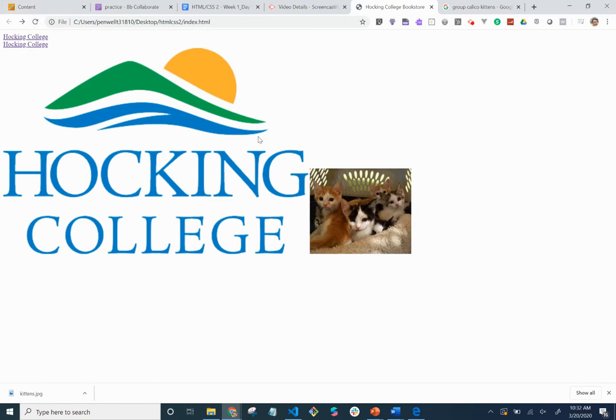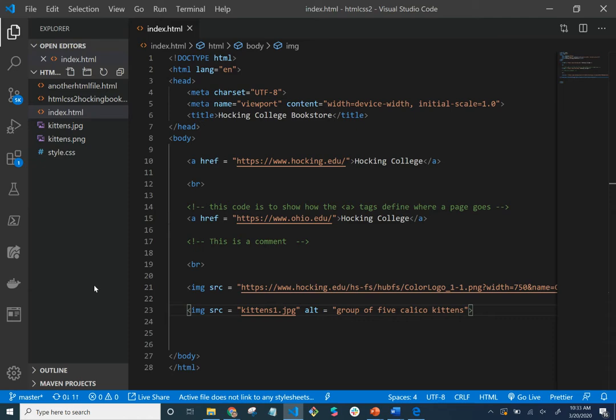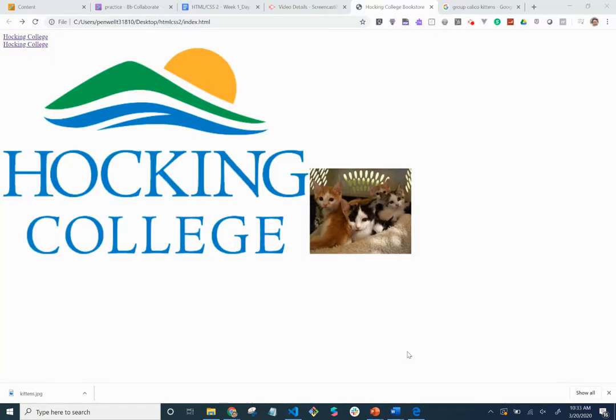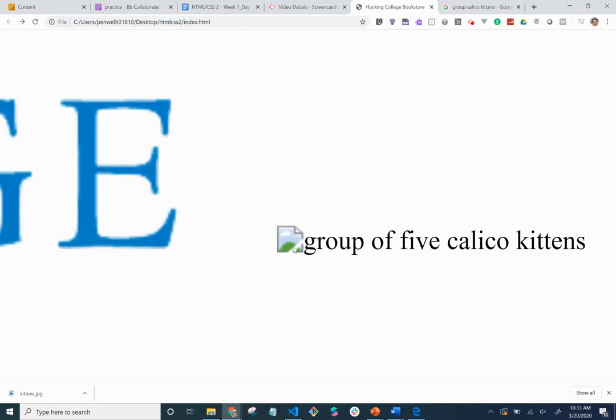Okay, so no changes here, right? So let's see what happens. I'm just going to make an error in this link, or in this image file. So it's not going to show because it's not going to be able to find it. So I'm putting an extra character in that. The browser's not going to find it because there's nothing that looks like that. I just wanted to throw up an error. And an error looks like this, this little broken image symbol.